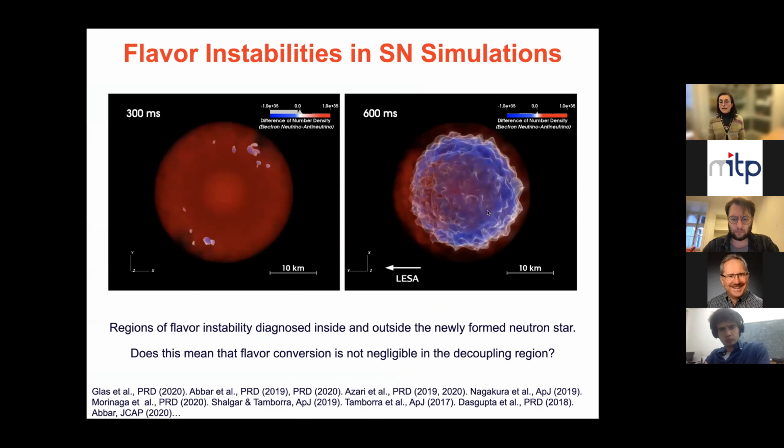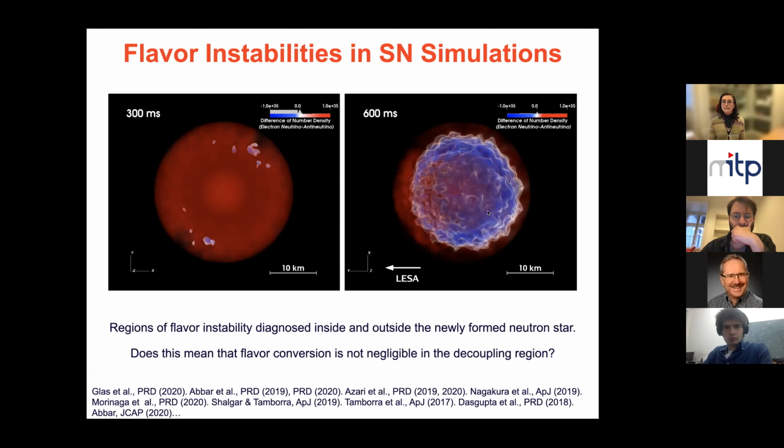Now, in order to understand whether these can affect the physics of the supernova and eventually the explosion or not, the approach that has been used very often in the literature is to rely on the linear stability analysis, according to which we don't solve the equations of motion with the density matrix that I showed you before, but we solve the linearized version of these equations. And then this allows us to establish whether there are conditions for flavor instabilities to occur in the core of the star without predicting the actual amount of flavor conversions that we have.